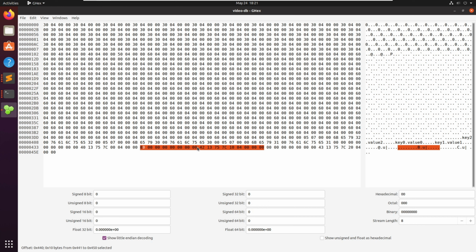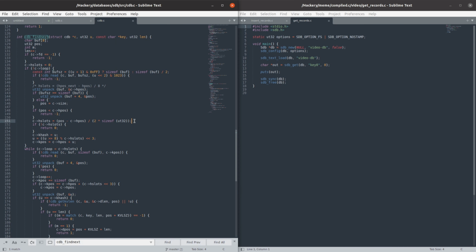Now, looking through here, we can see that here is where we actually have non-null bytes. So this is a slot within the bucket that is actually occupied. We can also tell that this bucket can hold 2 slots, which we also see in the code. To find the number of slots, it will just subtract the end from the start and divide it by 2 times the size of U32, which is 8.